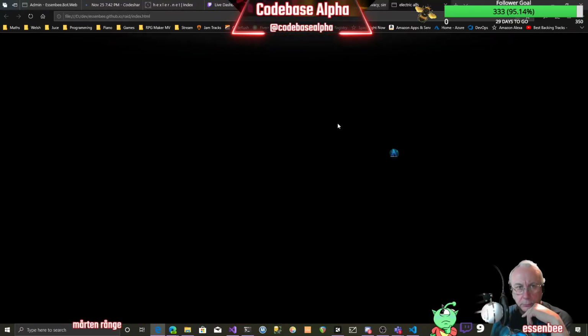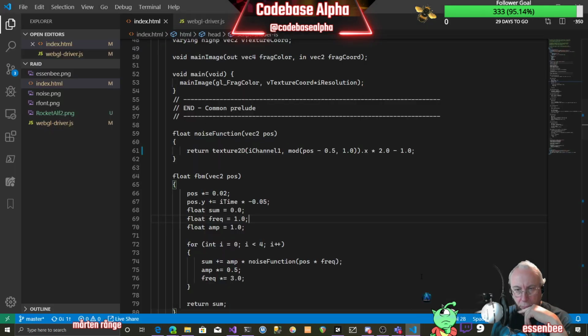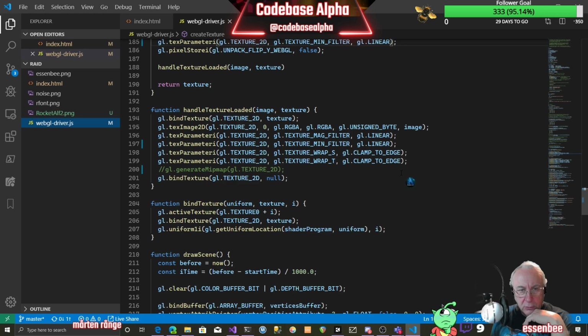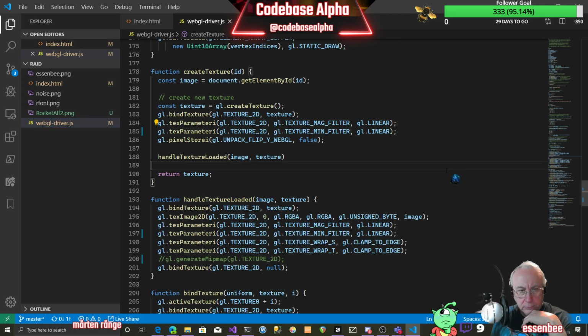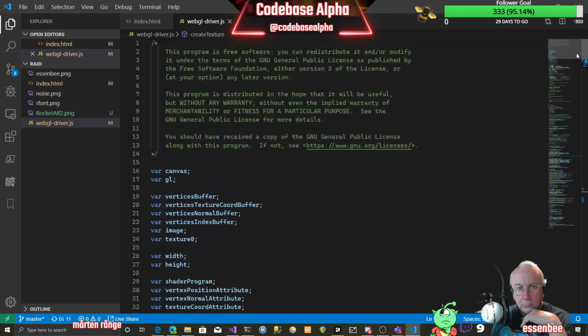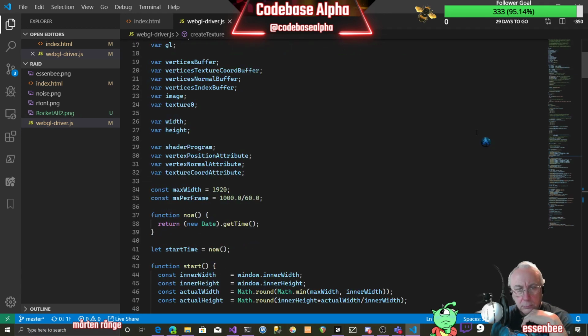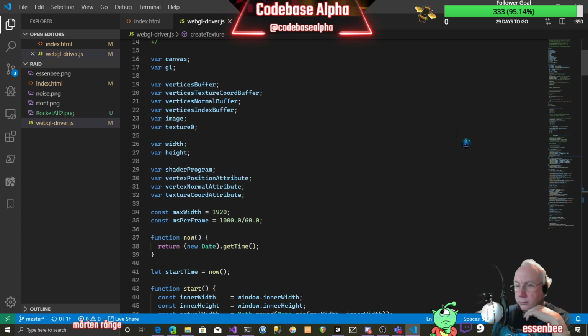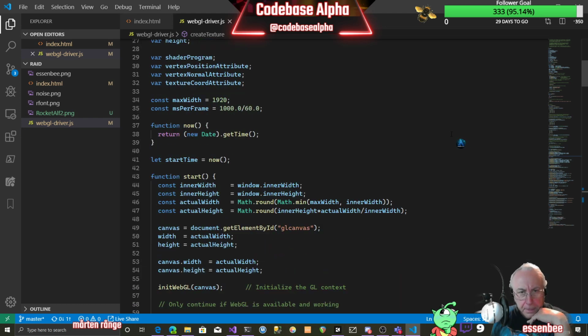So one thing we can do, this is a part that is a little bit tricky. I remember that now. We go into the WebGL driver and go to the top. Let's go down. Here, I think we have max width there.